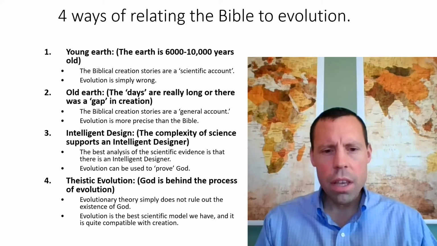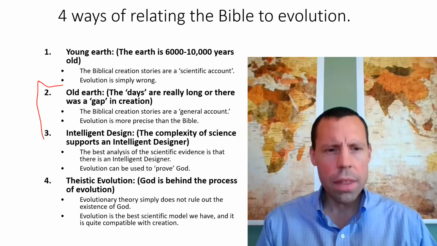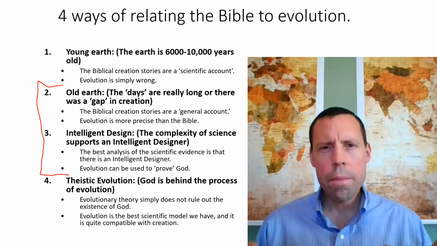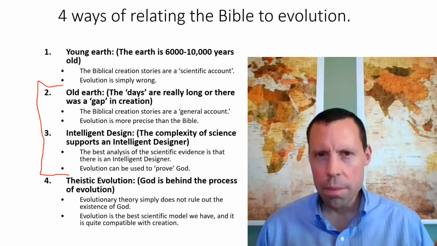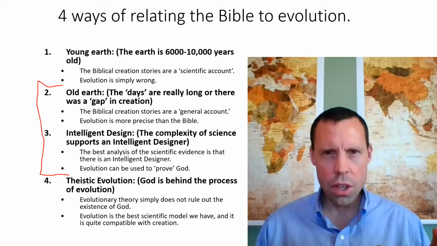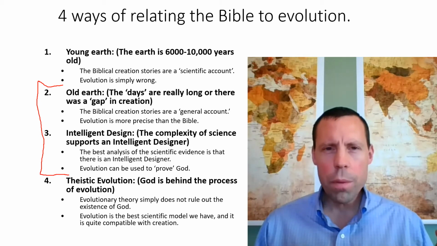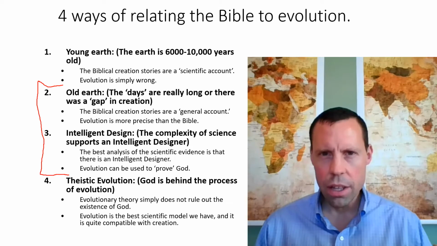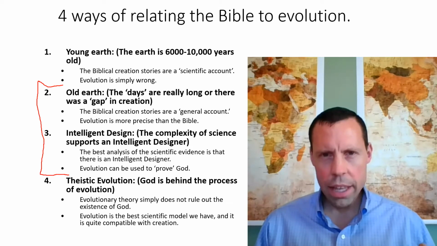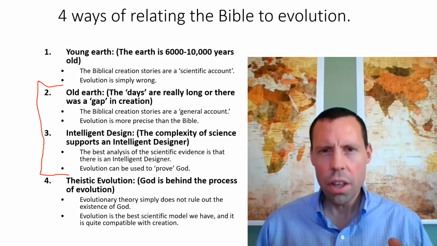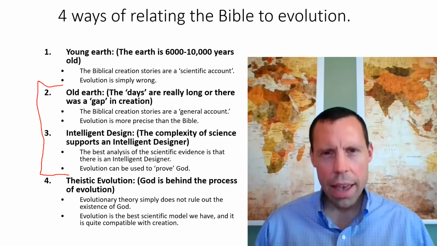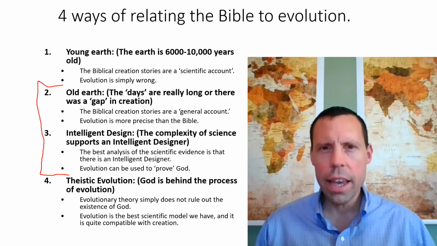Now, in my understanding, the old earth position and the position of intelligent design theory have in the last 10 years or so basically become the same position. I don't see much difference between them. For the purpose of this class, we won't distinguish between them. Both are making the same claim, that is that, of course, God created the heavens and the earth ex nihilo, and the Genesis accounts give us something of a general understanding of how God went about doing that, but that this allows evolutionary theory to have some merit and to fit in with the biblical texts. They can be conformed with evolutionary theory in some way.